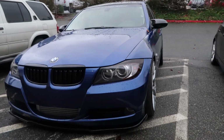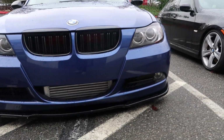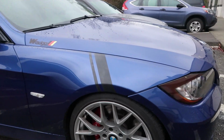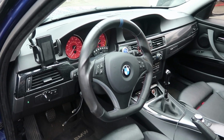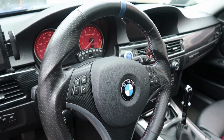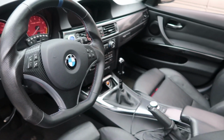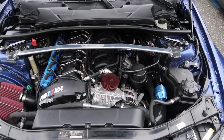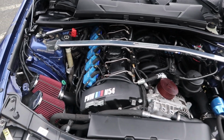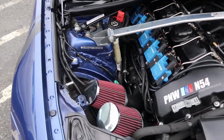Well, my name's Ivan, like you said. Most of you probably have heard of me or know me by BIMTech. I drive an N54 myself. It's a car that I've been working on for a few years, and it's a decent build, very simple build, but well done, well dialed in, dynoed somewhere around the 700s. I'll let you guys decide what you want it to be.